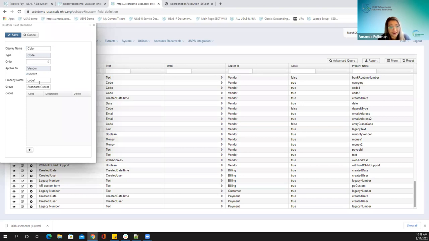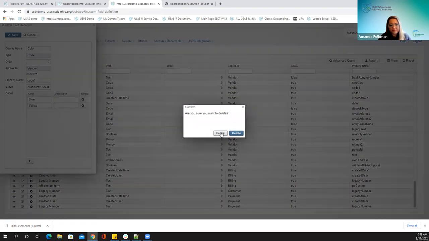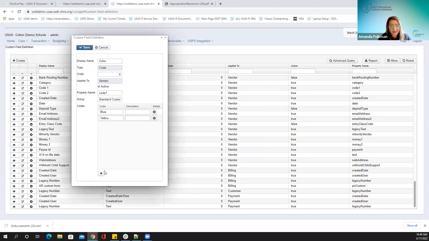Now here's the other thing. They can keep this where they just type in a field, but because this is a code, they could also say, all right, blue. We're just doing colors, kind of a random thing that I picked, but maybe this is their organization. Maybe this is how they organize their vendors in the folder, so if they wanted to look at this vendor, it corresponds to their color coding. So I'm updating that existing field with this.